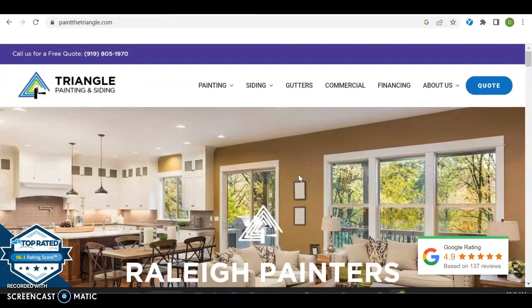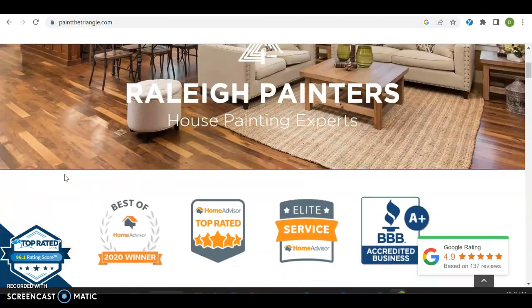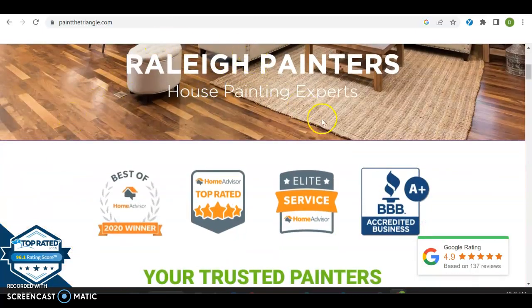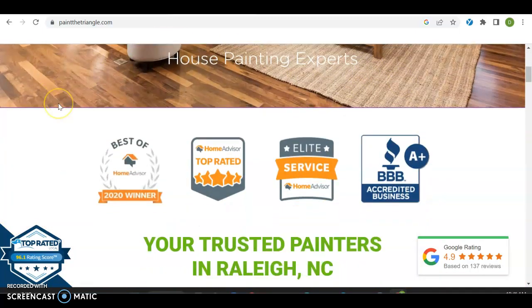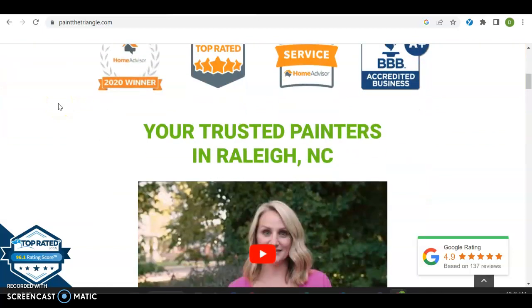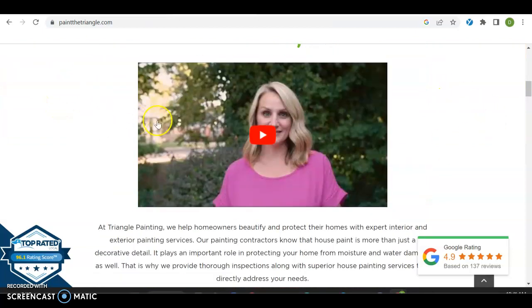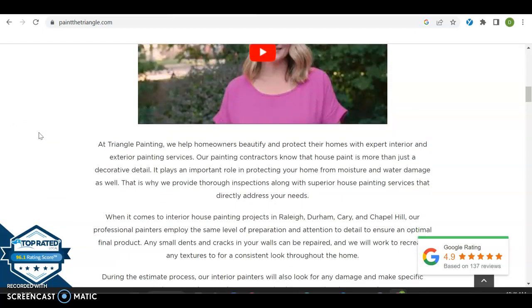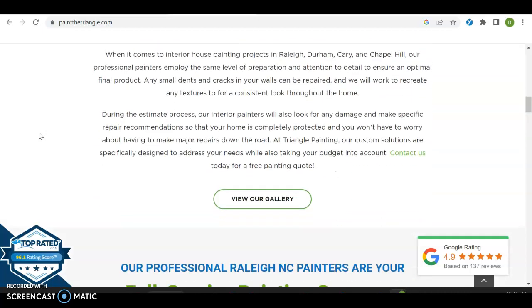So his website, honestly, he's got all this stuff up here with drop-down menus, which is exactly what you need. Honestly, that's a great keyword, Raleigh painters. Someone's going to search for that. But as we scroll down, this is very unnecessary. People don't care for movies, especially if they're going to buy. They just want a number. They want some quick information. So we're not getting a lot of quick information, which is their problem.